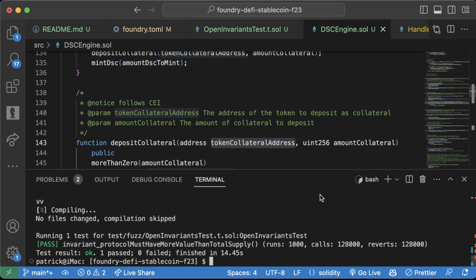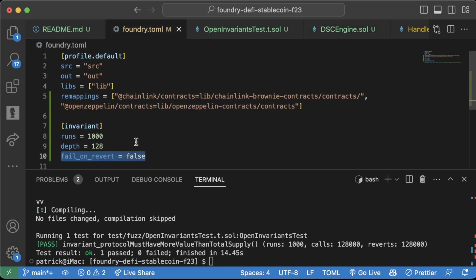So fail on revert false is fantastic for quick tests. And often if I'm doing a competitive audit, which you can learn more about in the security course coming out soon, hopefully, a lot of times I will have fail on revert be false, just so I can write up invariant tests quickly.